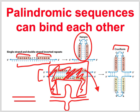So the cruciforms and hairpins, dictated by the chemical structure capabilities of these inverted repeats, can form 3D structures that proteins will actually bind to. So that's why it's really incredible that although this may not be coding DNA, if you ruin one of these and you ruin what was a good binding pair right here, for example, then you ruin the hairpin and you may lose the function of a gene that this was attracting proteins to that were going to turn on the gene. So it is a lot. And like I said, this is the first time that you're seeing some of these alien structures. So definitely slow me down, ask me questions when you get to this part and something isn't intuitive.